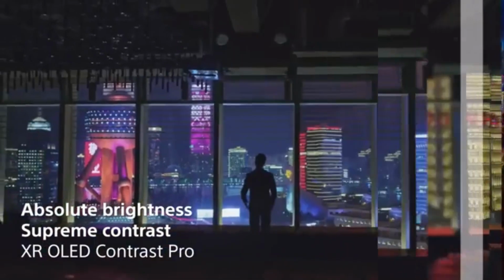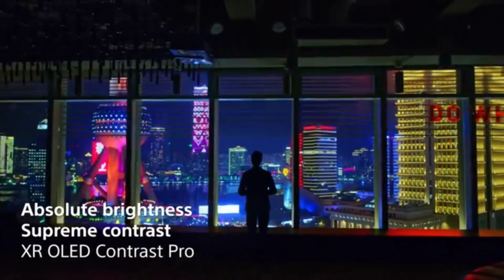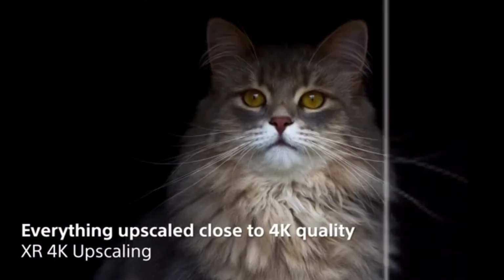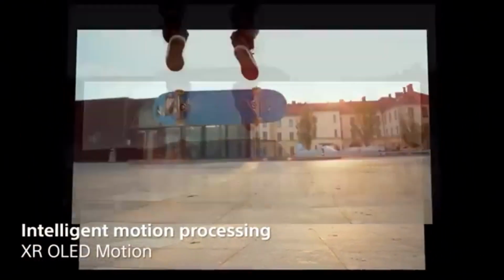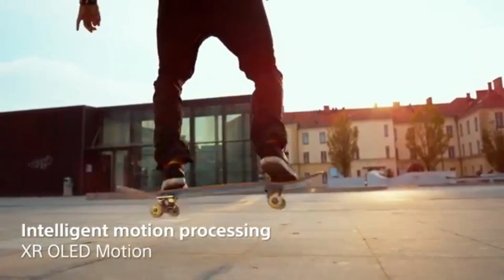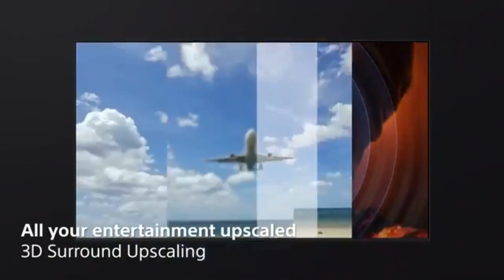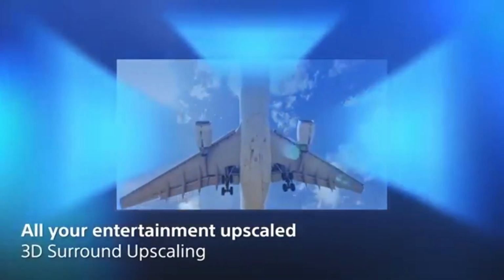Sony's processing is at its absolute best here, and the TV does a fantastic job of following the content creator's intent, as the brightness and colors of HDR content look how they're supposed to. It also offers excellent audio format support, including DTS-X pass-through over eARC, so you can simplify your connection to your audio-video receiver by running everything through your TV without sacrificing audio quality.